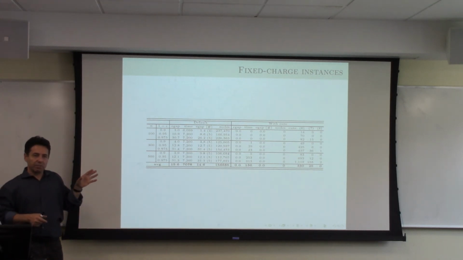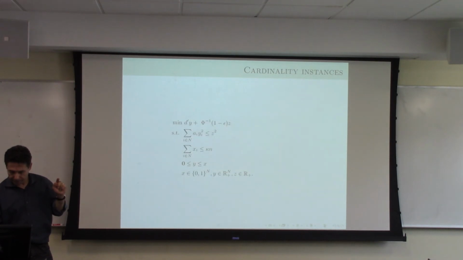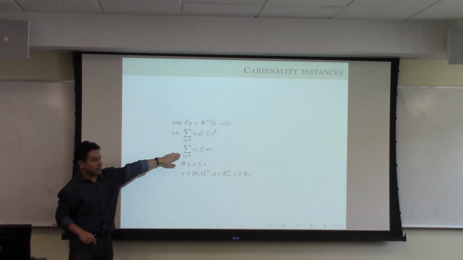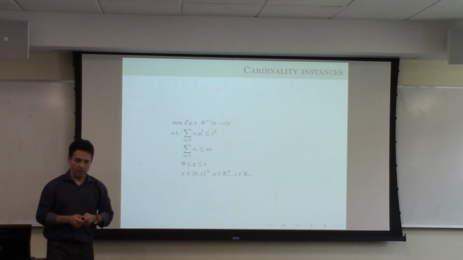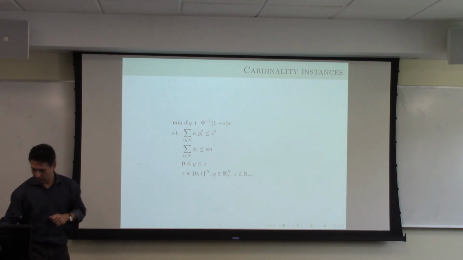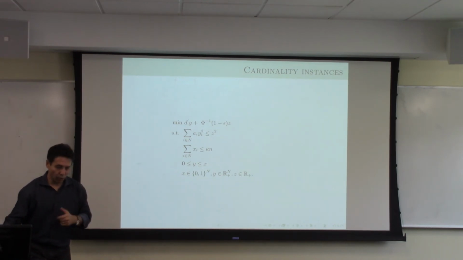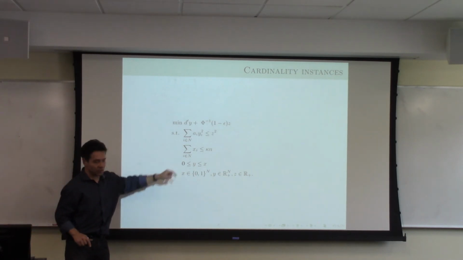Again, this is a very simple toy problem. There are no constraints. I have a couple of minutes, I'm almost done. If you add the cardinality constraint, which is typically used in practice, so you cannot invest, let's say your universe is Russell 3000, you can only invest in 100 securities in it. Your universe is global ag, which has 20,000 bonds in it, you can only invest in 100, 200 or so. That is the cardinality constraint you have.